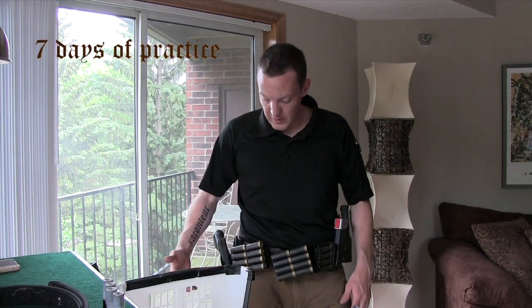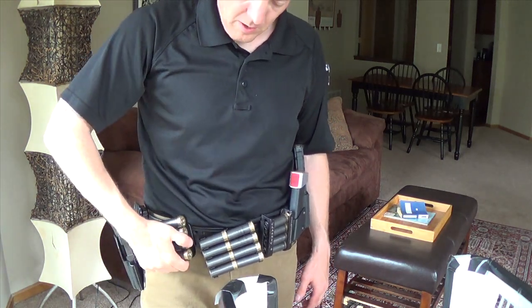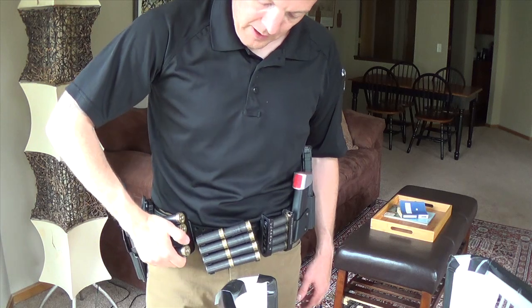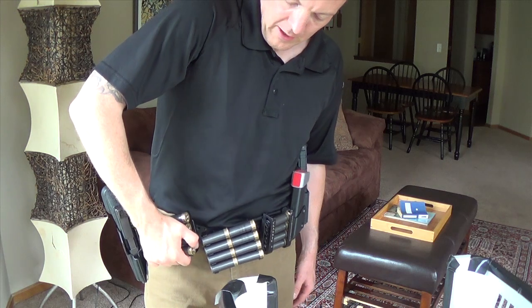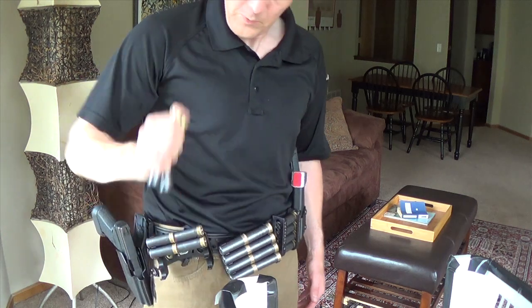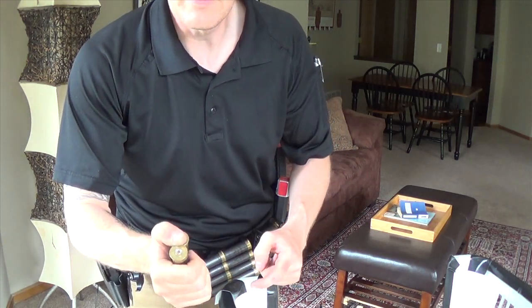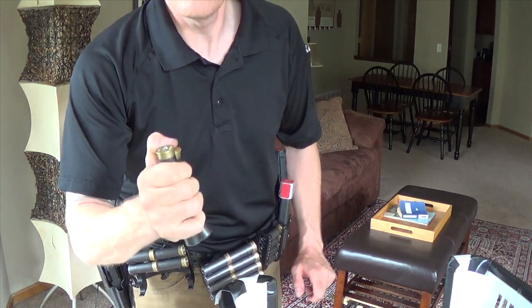What I found the trick to be with these: my top thumb goes up over this shell, which is going to be the second one to go in. This row right here will go into the gun first. If I've got a good purchase on that and I actually lean a little bit against the top set of shells and pull out using that sort of 30-degree angle that the TACOM arms are on, when I pull the whole thing out they end up like this in my hand. This one goes in first and I can push through with the thumb. That would be considered a miss right there because this one is overlapping — where I should be is like this. If I get them like this, they go in every single time.